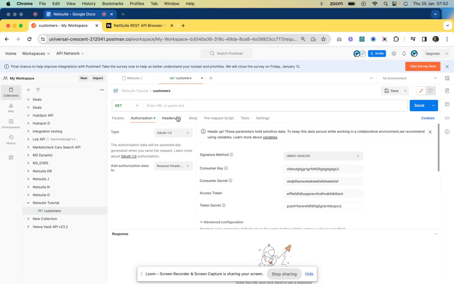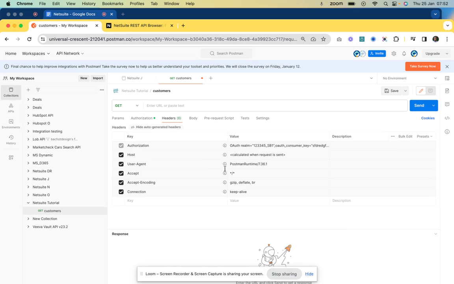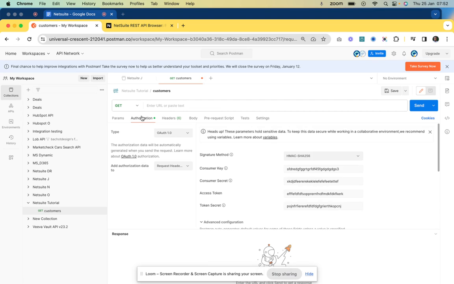Now you have the header here, so you must double check the header. The header is going to give you that. As you can see, I did generate some authorization already on that side, so you have that already. The only thing left to do now is to get the endpoint.